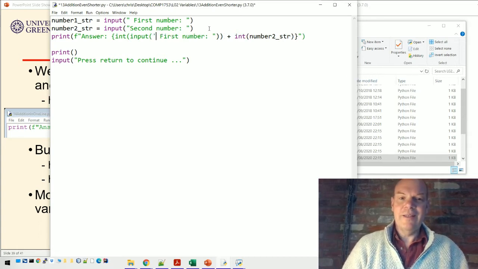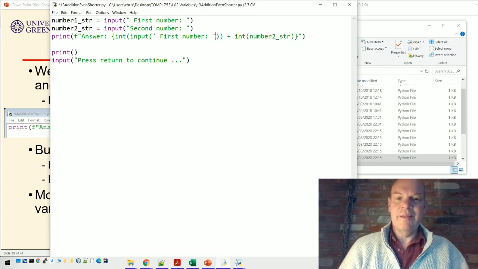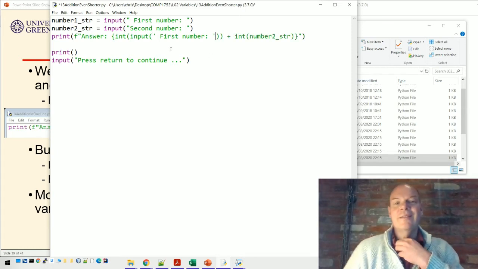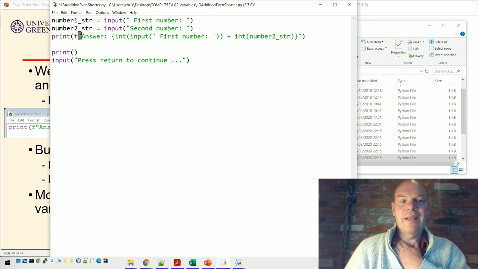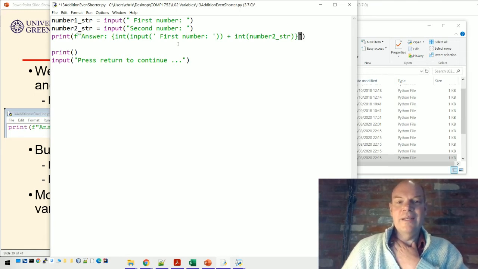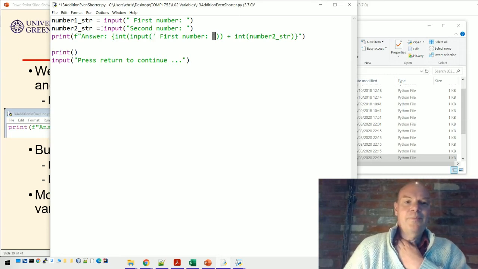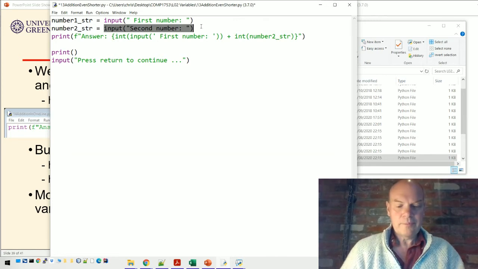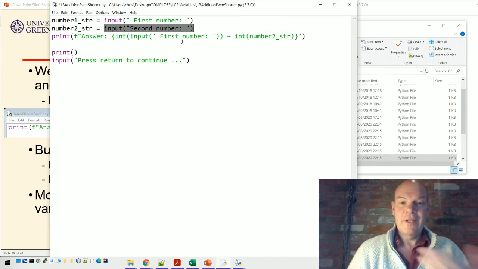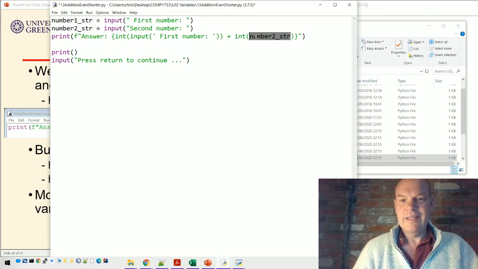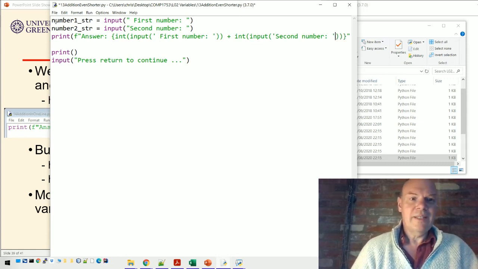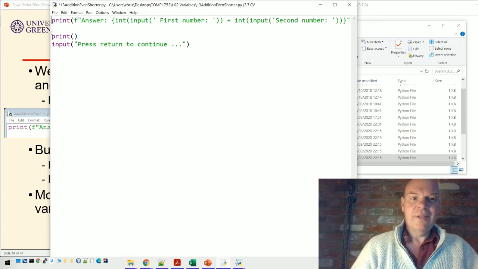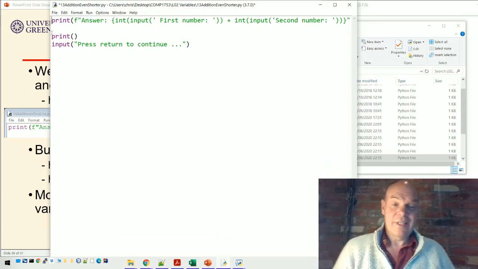You can switch between single and double inverted commas in Python. The only rule is that they need to match. Okay, so this one here matches this one at the end here, and these single inverted commas match each other. I can do the same here. So number 2 string is just whatever the user types in, so it's that input, so I can replace that and replace those double inverted commas with single inverted commas. And now, I don't need these lines of code.